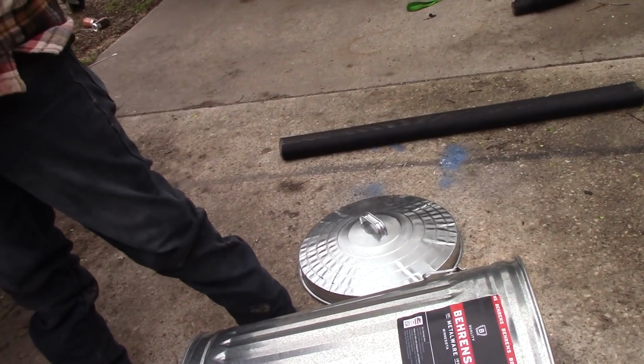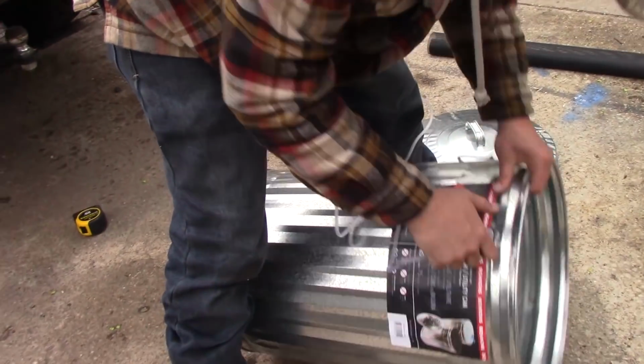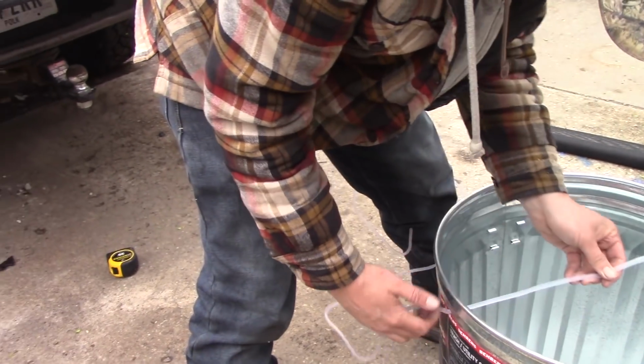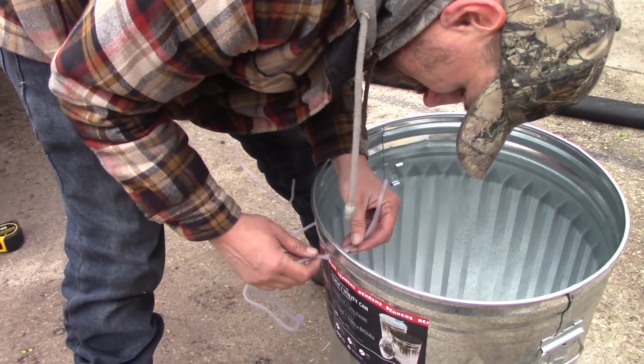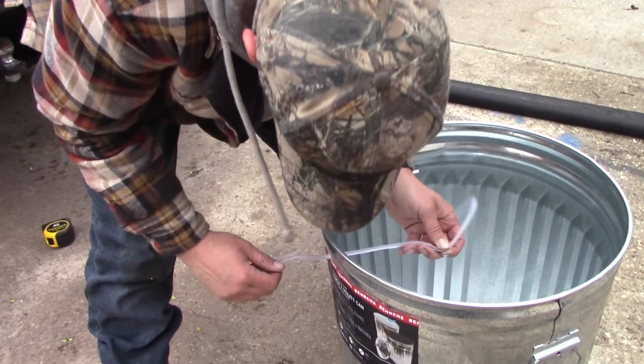Alright, so we got the hole drilled for the air hose. Stick that in, and really all I got to do is hook that up to the powered unit and plug it in, add water, add bait, ready to go.